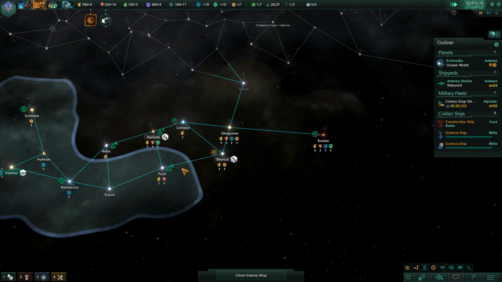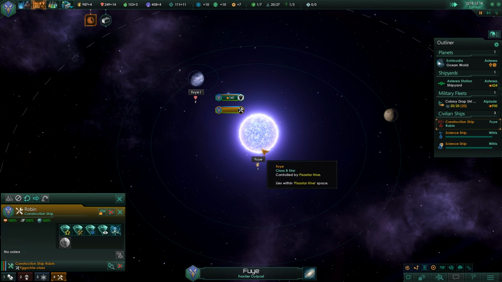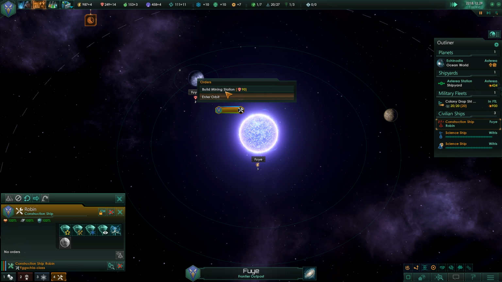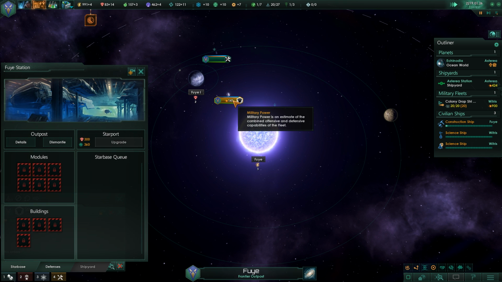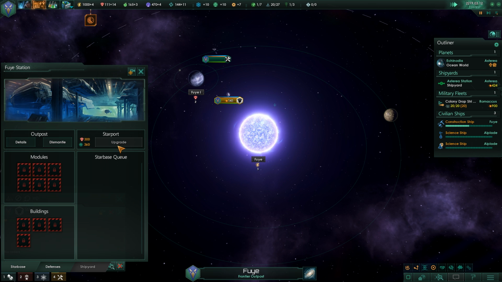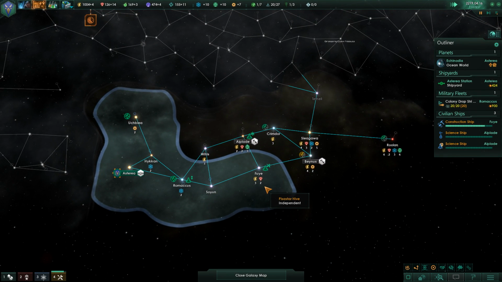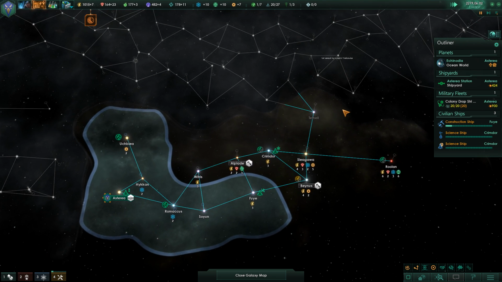Construction complete. Okay. So these bases don't automatically get resources, which is kind of unfortunate. I'm not sure if they have a maintenance cost, though. So we can upgrade them to a starport, and then it would show up in this list here, but I'm not going to do that yet. The one that's going to be here is definitely going to get upgraded. Maybe the one here. It'll depend on a lot of things.